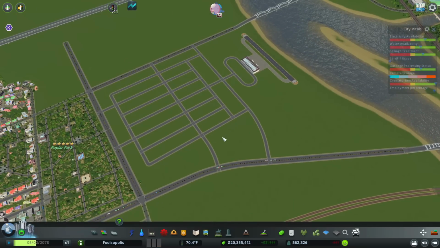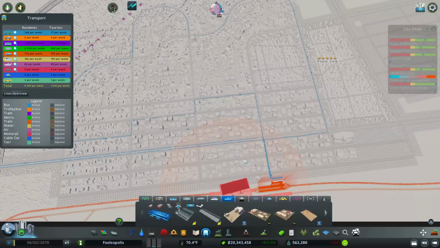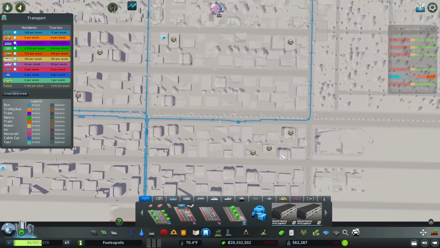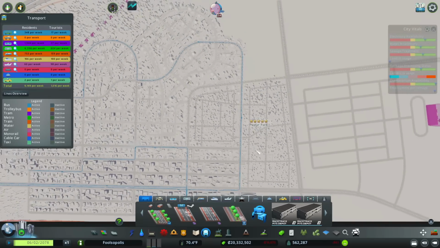And it looks really plain and basic, but in time it will be all set up quite nice, and we'll have warehouses and industrial and all that kind of jazz. But most importantly right now, we do have a bus route that goes around. And we're going to use the bus route here. Where's my bus stop? Here we go.